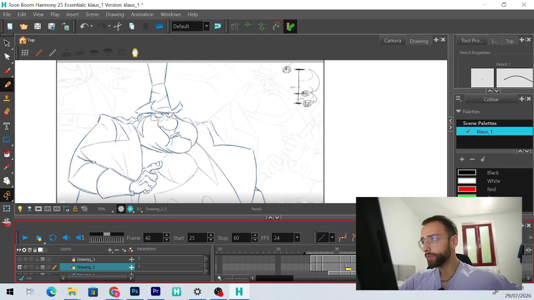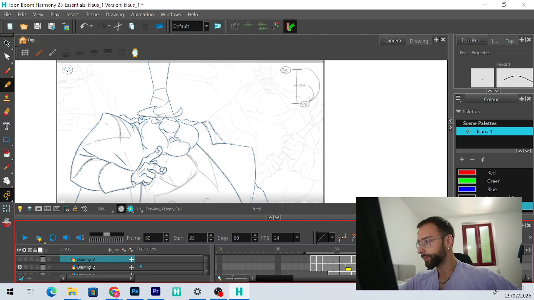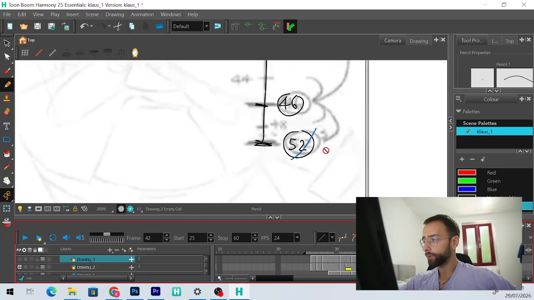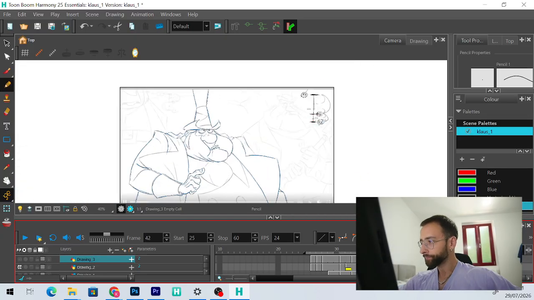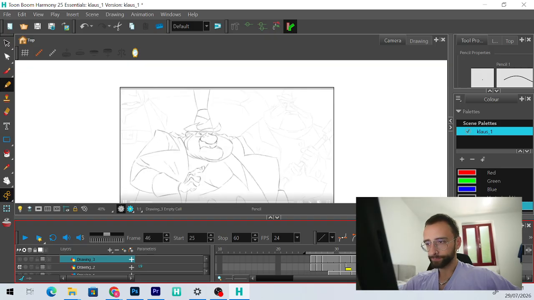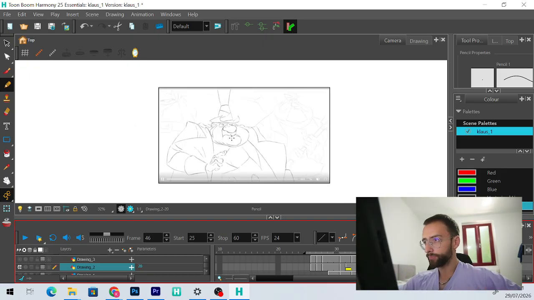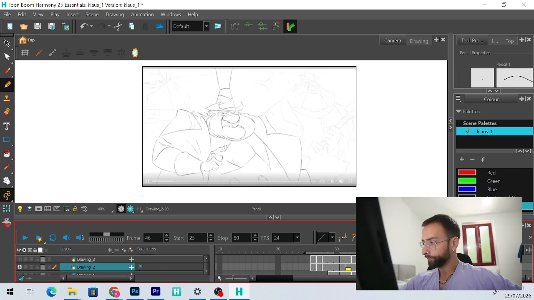So we have 41, 52. As you can see in the timeline, we have to do 47. Let's go to 47. And as you can see, the timelines, the frames are pretty well done. What I want to see is how the different elements change from the frame before to the frame next.